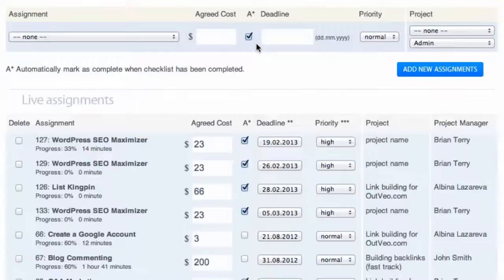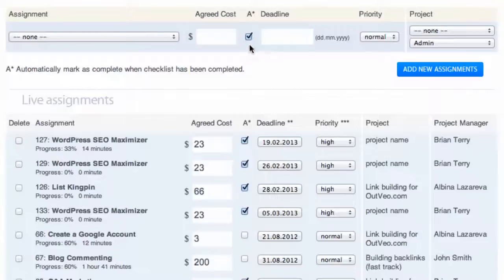This is a very powerful feature I need to show you about. Let's say for example someone completes a project and you might want to check that project before it's marked as complete. When a project is marked as completed, that means they're ready for payment. But let's say you want to check their work before you pay them.